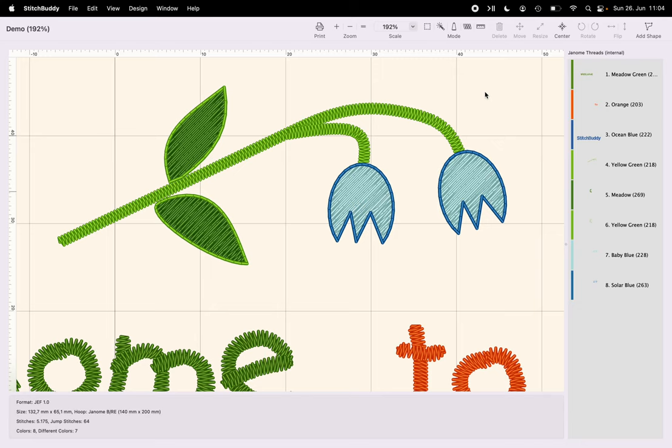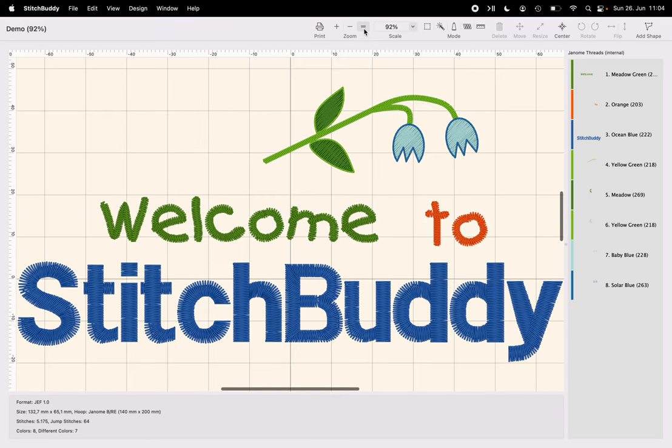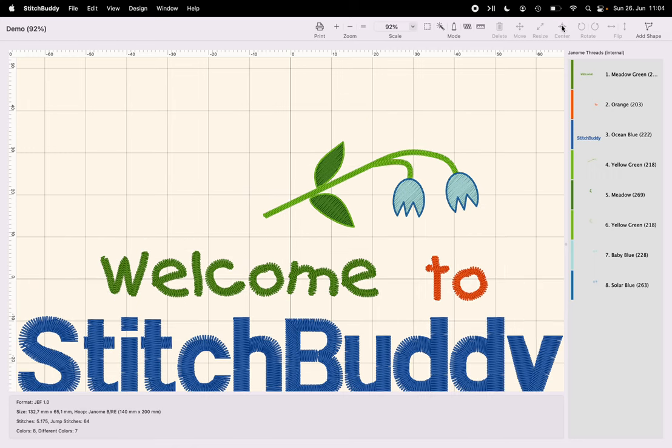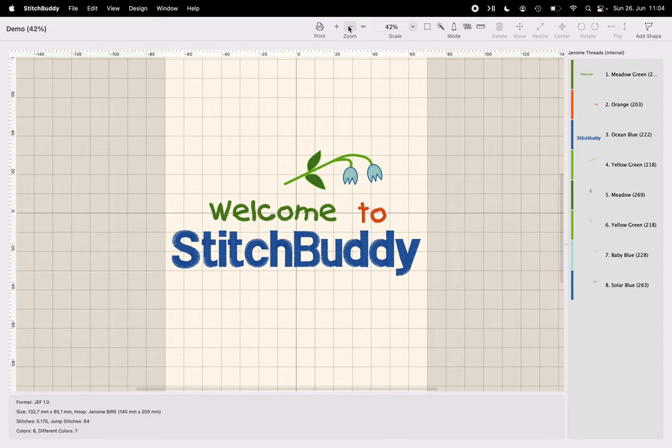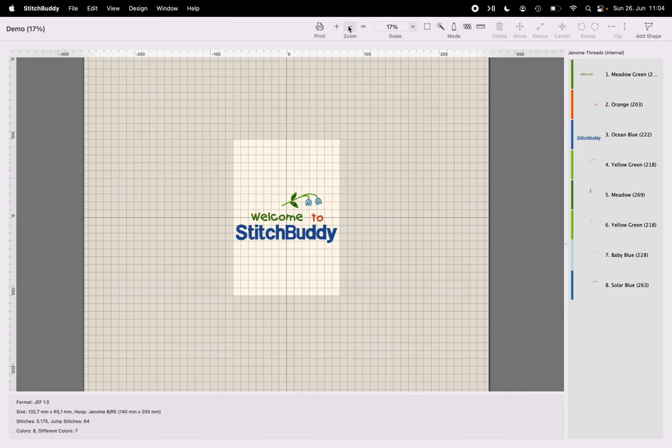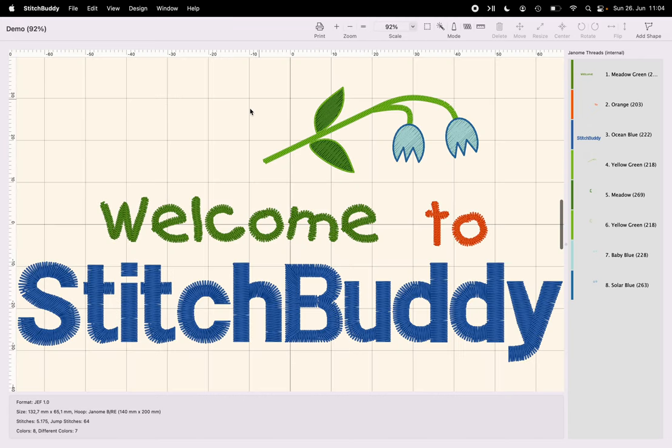If you have added elements to a design, be sure that you center it afterwards. As you change the dimensions of a design, here I've added something to the top of it, the middle of the design is no longer in the middle of the hoop, which confuses some embroidery machines. So be sure to center a design after you added elements, what I just did. Now zooming out, you can see it's probably centered in the hoop.